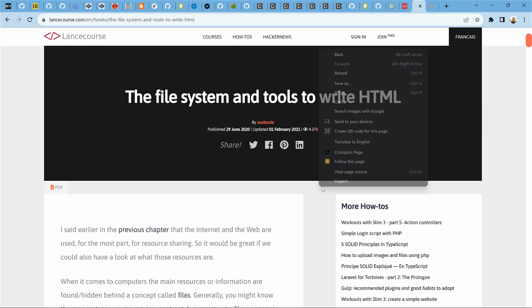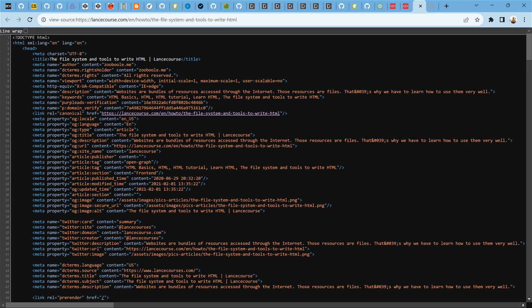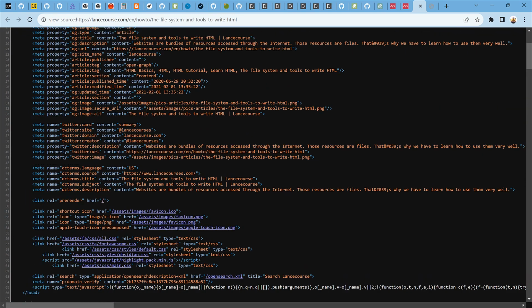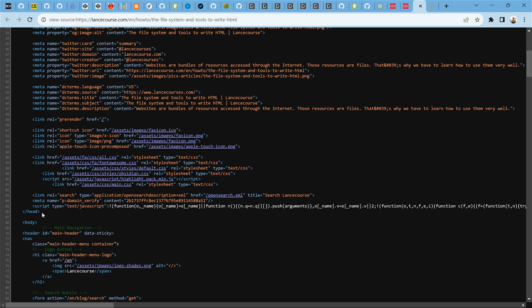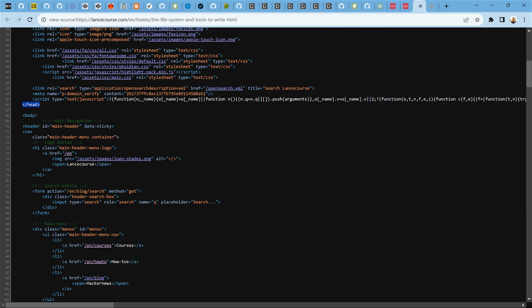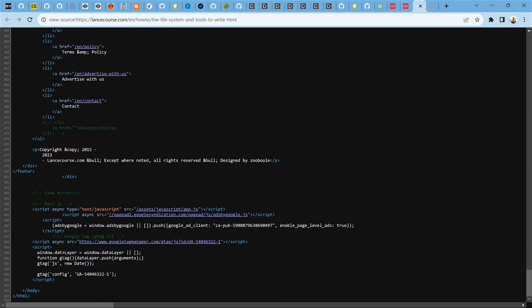So to prove that, let's look at this page as we were speaking of. If I do view source, now that I connected the computer to the internet, you can see we have the doctype, we have the HTML, and some extra information even added. Then you see the head, you see the meta tag I just added over there, and then you see that title tag here. If you go down, you can see there are so many meta tags, and then finally the head closes, and after that you can see that the body opens, and so on. At some point down there, you can see that the body closes and the HTML closes.